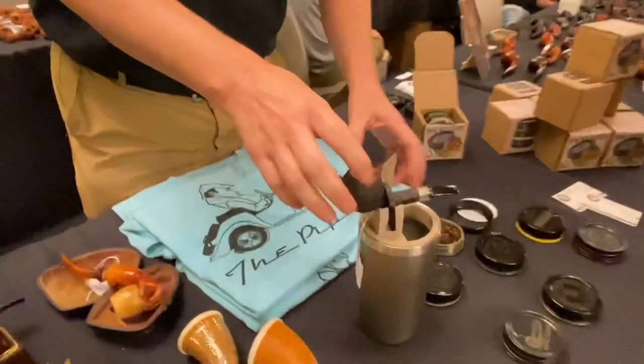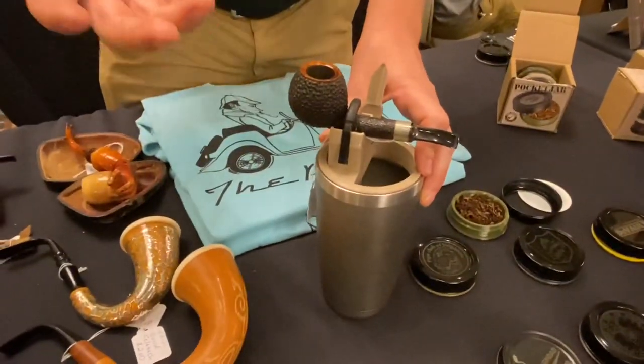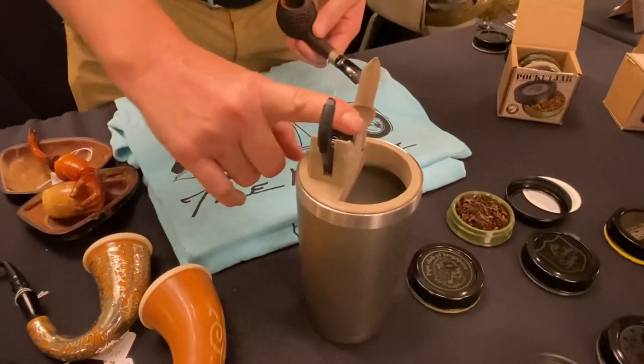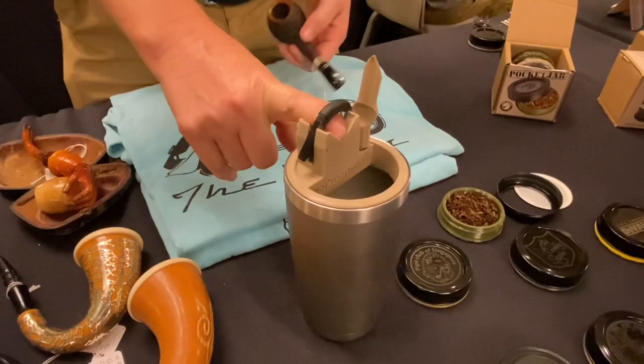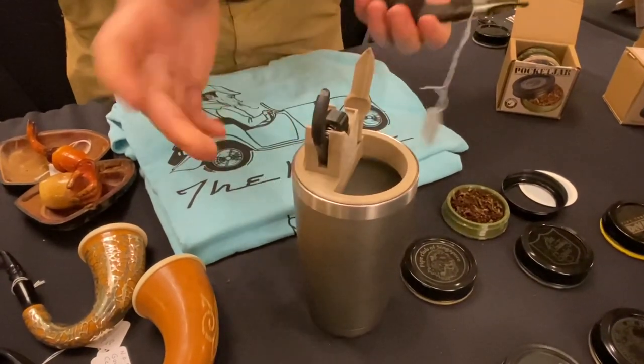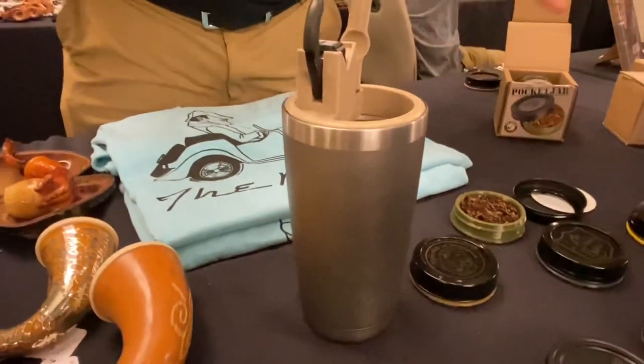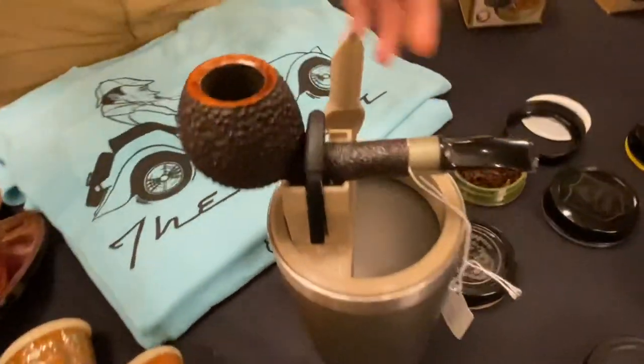So this is, we call it the Piper. It's a mobile pipe rest, so it's a pipe rest for your car. Basically, you just put your pipe in and push down on the button and it closes. And, you know, it won't hold every pipe, right? Because there's all kinds of crazy shapes and sizes. But most billiards will fit in there well.